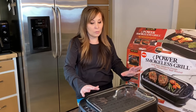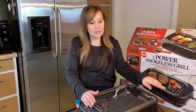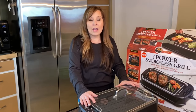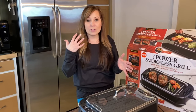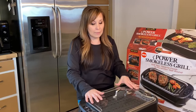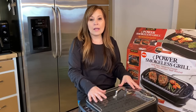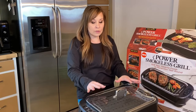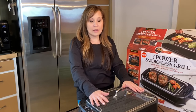this would be a good way of tying in some of your meals that you can do maybe in the house. I know some people maybe aren't able to get outside and use a normal grill. With this grill, you will be able to grill on it and then also use it as a griddle. There's two different attachments on here.